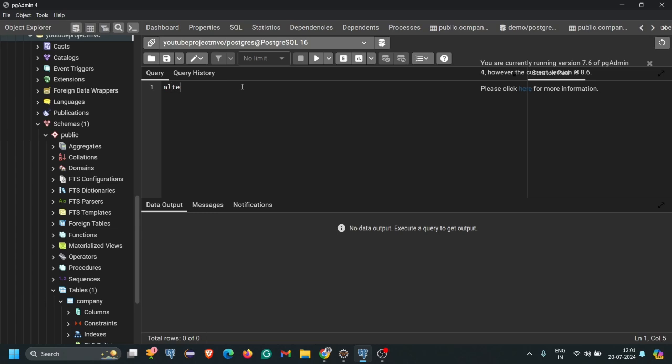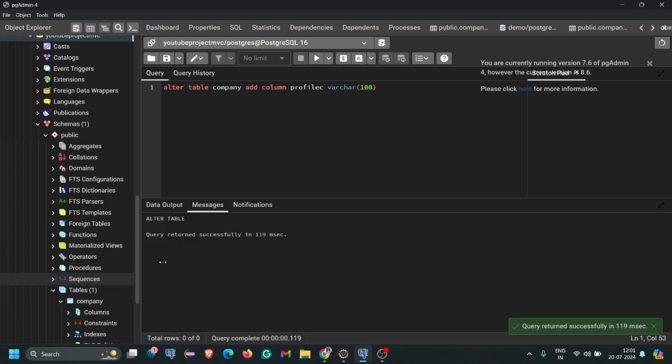So alter table, table name which is company, then add column, column name as profile_c, meaning company, and we give the data type varchar, and that will be 100. Click on execute query. Here you can see the query is successfully executed.